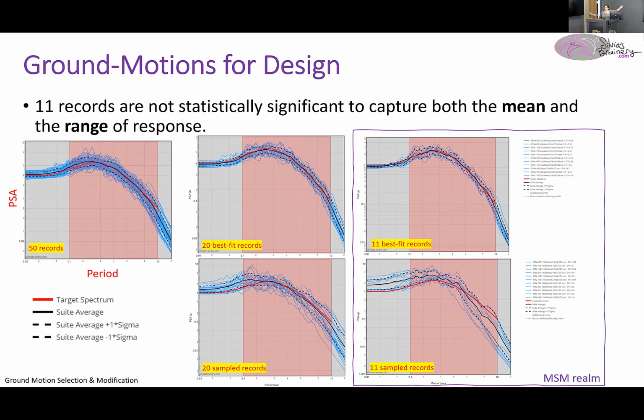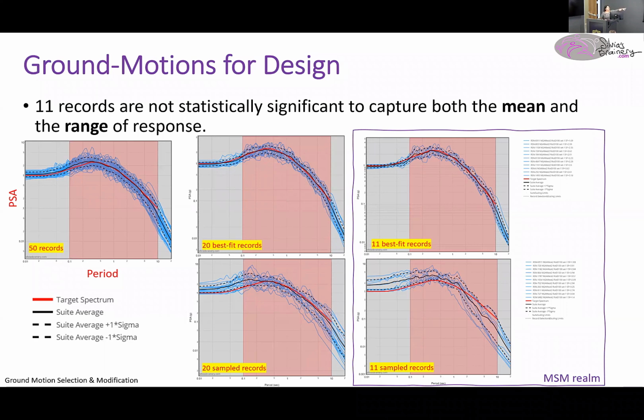That's our target spectrum. It's not always your design spectrum, in a certain period range. So here I've shown an example, between 0.1 and 10 seconds, but that's defined by your structural period. And that's the band where we're trying to make sure that our ground motions are at or above this design spectrum, because the design spectrum or the target spectrum kind of represents an envelope. And then I'm plotting in the dashed black line, mean plus or minus 1 standard deviation. So that gives you an idea of the variability of these ground motions.